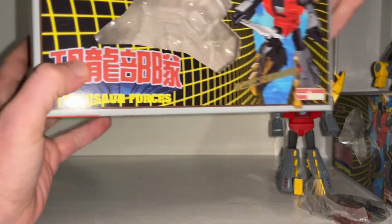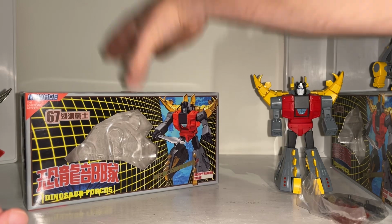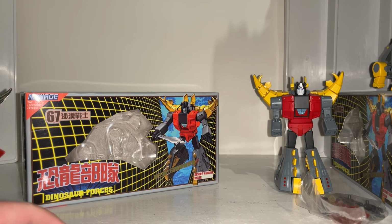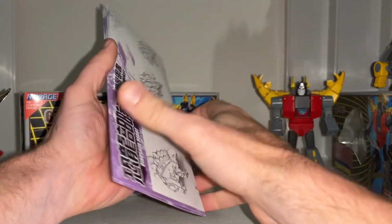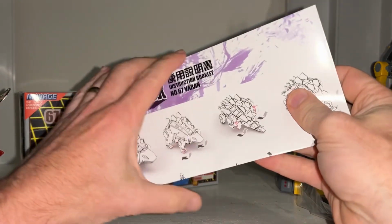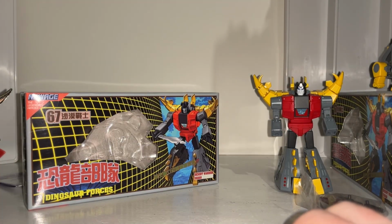They also come packaged in a huge plastic bubble, which of course, because it's not Hasbro or Takara, they don't have to abide by the same plastic rules as in the US. The instructions are, as ever, huge and in honesty not that great. However, you'll probably notice I've uploaded a separate tutorial video which hopefully will help you out.